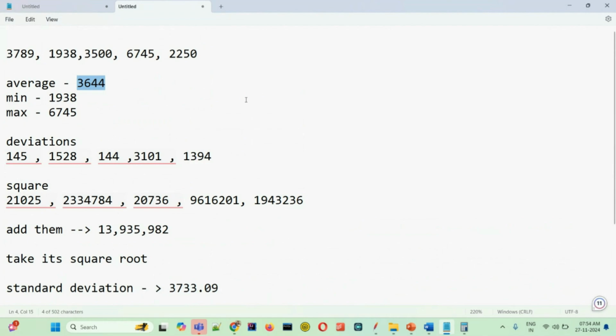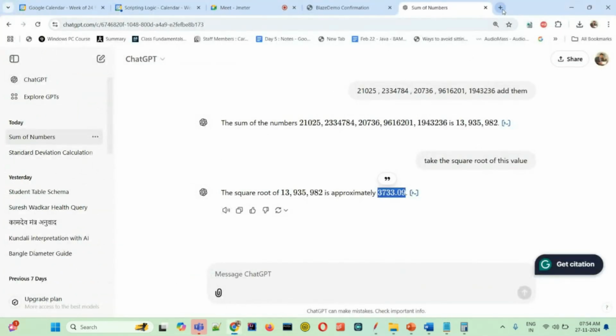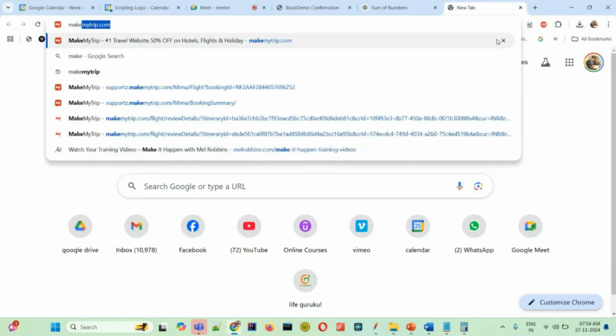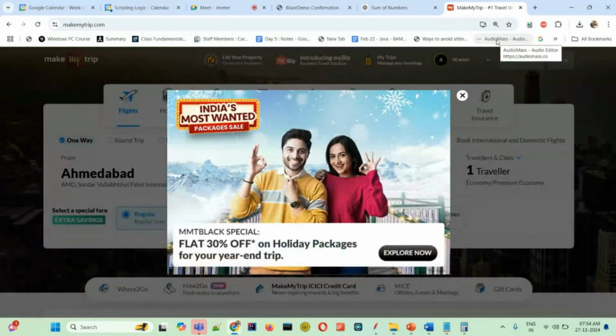So let's say, for example, I'm hitting makemytrip.com, and it took, let's say, 10 seconds. I opened it and it took 10 seconds. Another user tried and it took 30 seconds. One more user opened it and it took 1 minute.